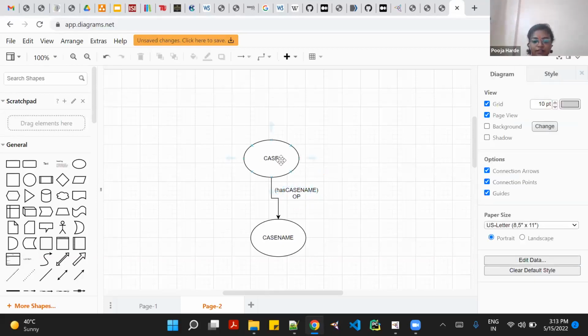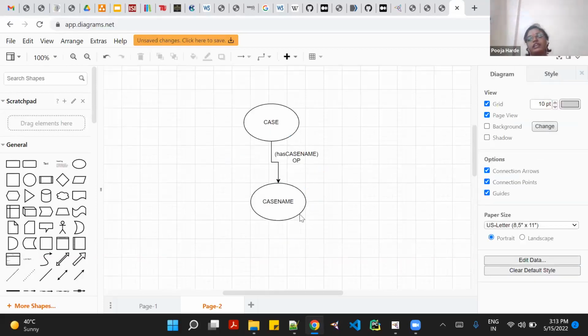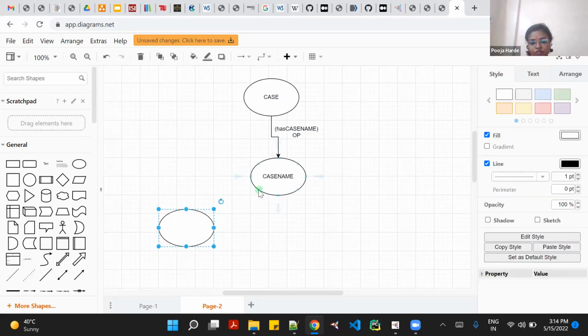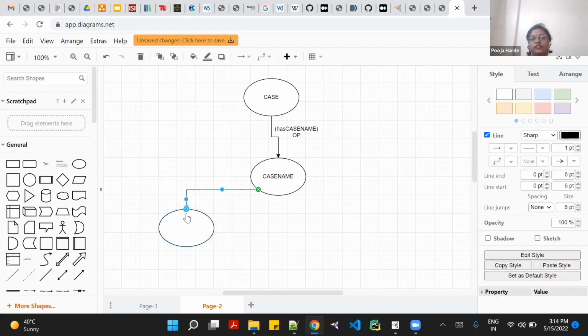Now whatever the case that we have, that case will have different types of entities, relationships and attributes. So here, for example, if you just see the party class, the case name is having the party. So this particular class will get attached to another class here. It will tell us as party.